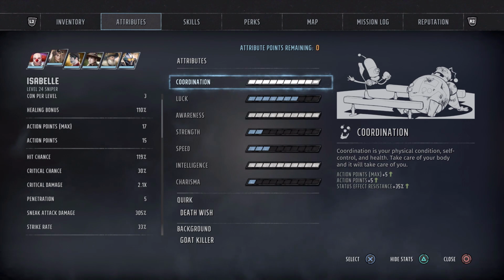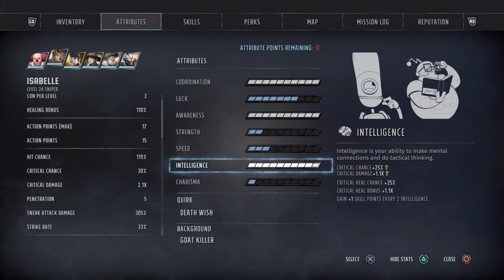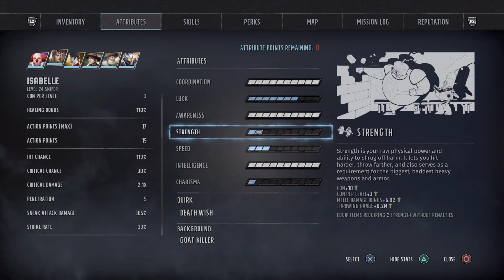Other than that, it's not a bad build for doing a lot of damage, especially with the hit chances being high. The sneak attacks are really high. You'll see that later on in the video. So what I'm going to do right now, in the next part, is show you what quirks and backgrounds you should definitely have.